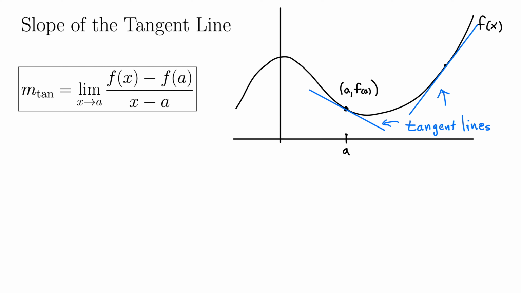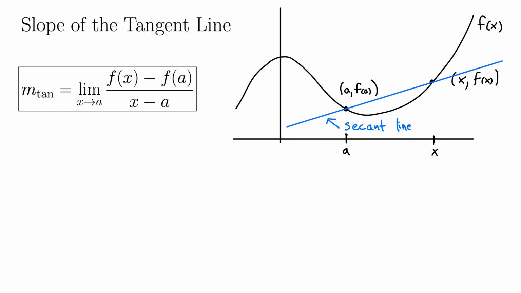Now, how do we arrive at these mathematically? To arrive at the equation of a tangent line at the point a, we start with some point x away from a and draw a line through the 2 points. So here's some point x away from a. We'll label that as x comma f of x. And we can connect these 2 points to find the slope of what's known as the secant line. Then we can talk about the slope of the secant line. We write that as m sub sec for secant.